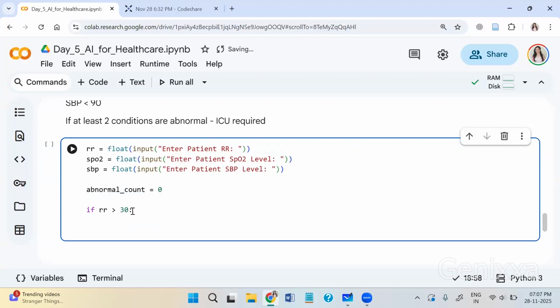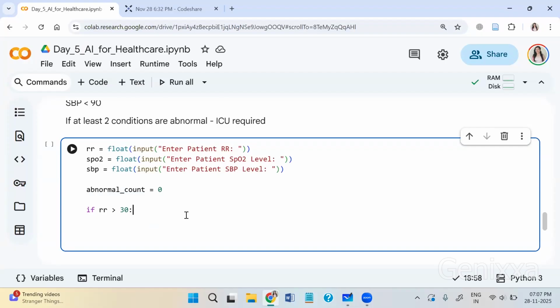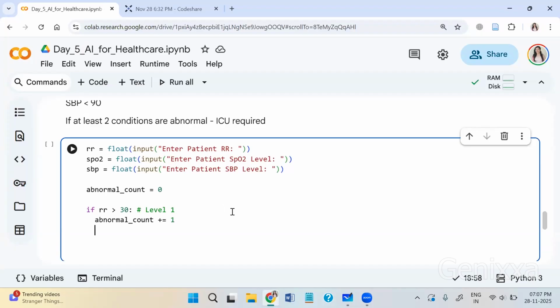So I'll just remove this, because after adding comment you will not be able to get the intended block. I'll add this comment after running there, or you can use tab also, that will also work fine. So I'll write here abnormal count. We are testing it. I'll be writing here plus equal to 1. Observe this very carefully. This may be a slightly new way of working over a variable. Maybe yesterday we have not used this type of combination.